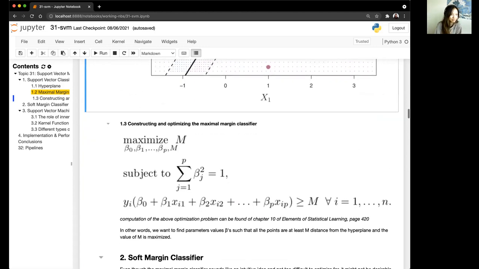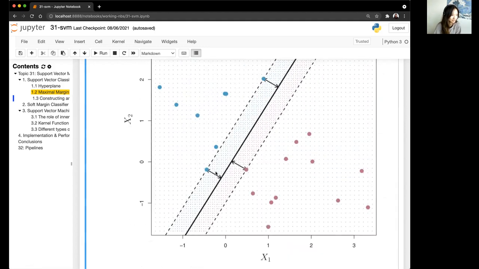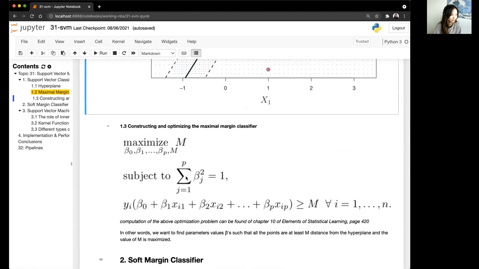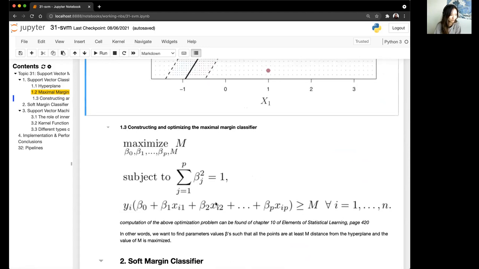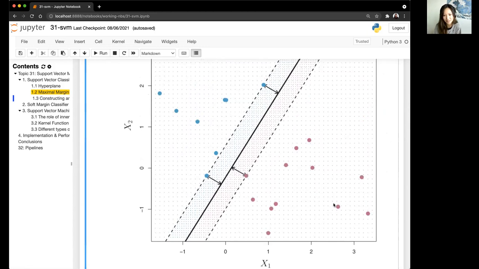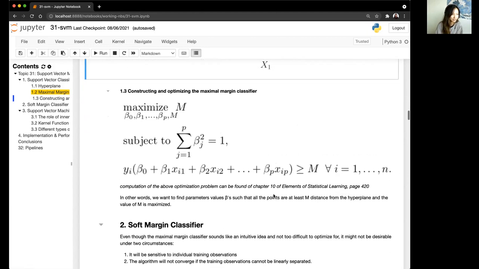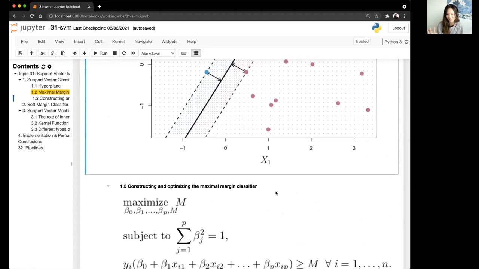Okay, so if you want to get into some of the math of it, basically you're trying to optimize this equation. We're maximizing m, and m is basically this distance over here, subject to this constraint that all of your coefficients actually add up to 1. What that means is not important, but basically we're trying to figure out a classifier such that the maximum distance is, this is basically maximized. That's what that math equation is talking about. Details not very important for now. So yeah, questions about this before we talk about cases where you can't perfectly separate your data.